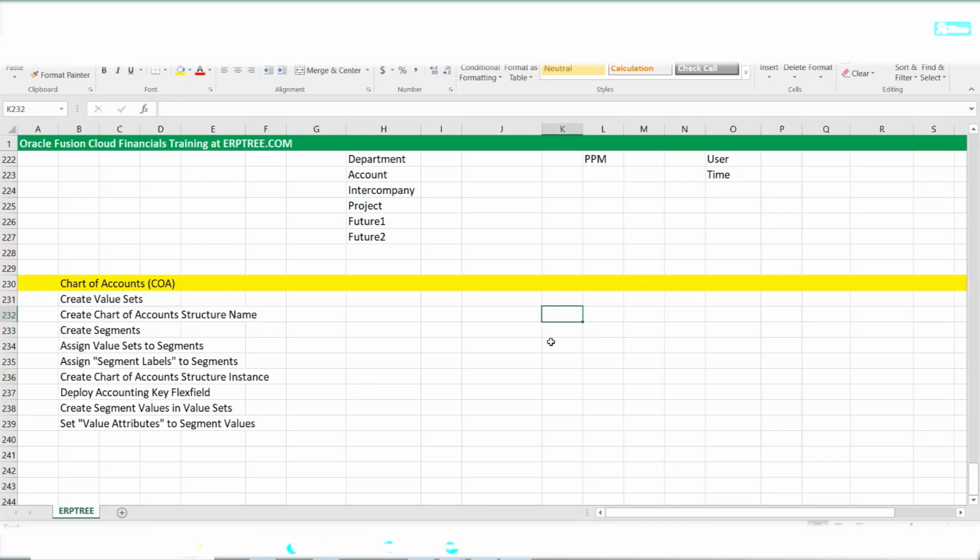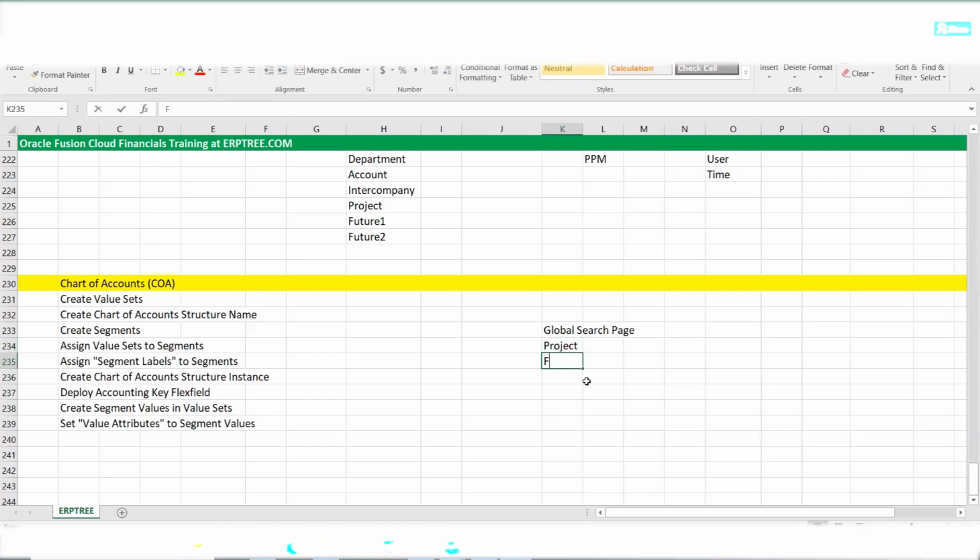Now, when we talk about any setup, not a specific one, we can do the setups using three different options. One is the global search page. The second is your implementation project.